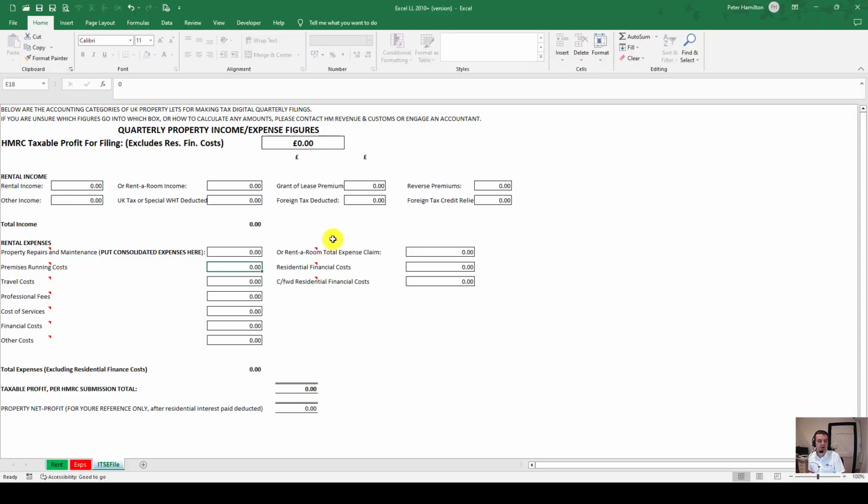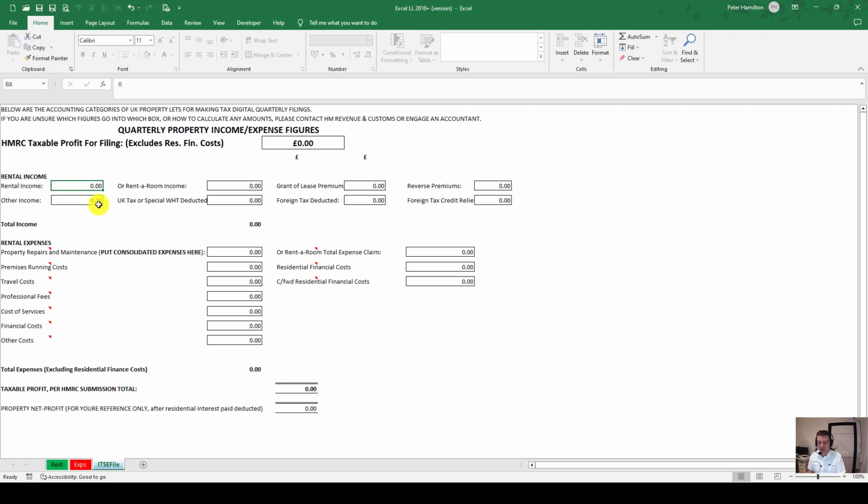So here is our filing template. It's got a nice big fat profit figure here at the top. And we just need to transpose the figures from our example rental expenses bookkeeping spreadsheet. And in this example, we've decided to insert the filing template into the existing bookkeeping spreadsheets. You can keep them as separate if you want to. It's not a problem, as long as you're just transposing the totals across. That's what needs to be done.